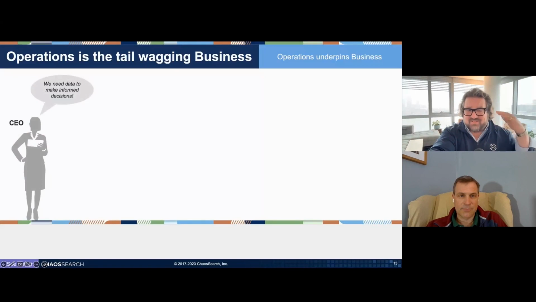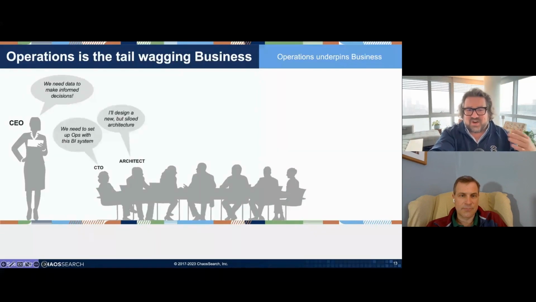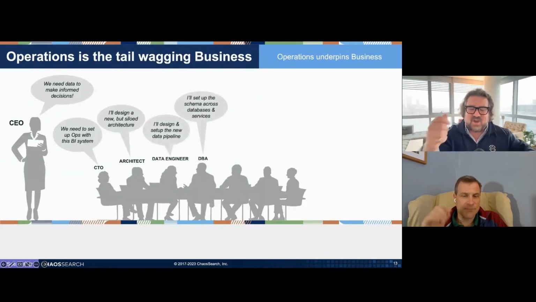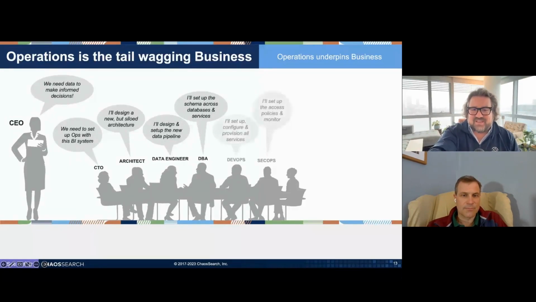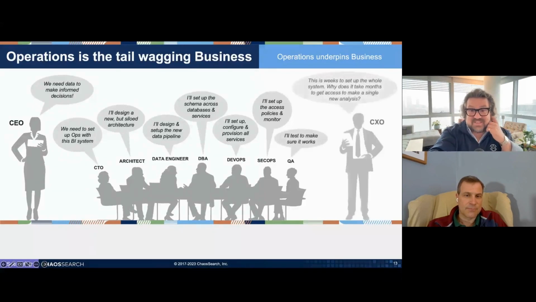And so you have the CEO saying we need new opportunity, new decisions, new insights, but the CTO, the architect, saying, well, for every solution we have to deploy, we have to set up performance monitoring, as Kevin indicated, containers and security, and particularly in the cloud. From there, the data pipelines, the DBA is saying, okay, what do I have to do? How am I going to do it every time we need to build out a new product? And then the DevOps, SecOps people are trying to manage it and support it. And that can be weeks, months, and then QA it. And the CXO says, why is this taking so long? Because the state of the art requires it. There is no unified solution. You have siloed implementations and a lot of data pipelining.